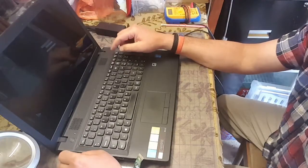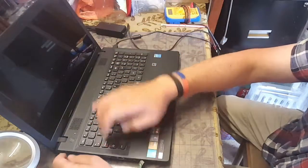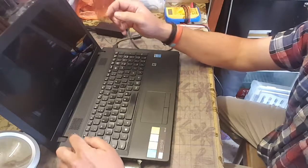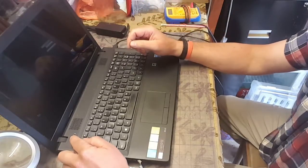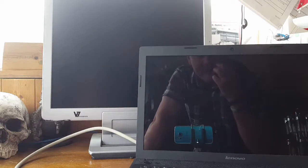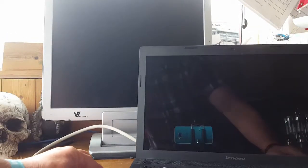One thing we can do is plug it into a monitor. There's a VGA output here, so we'll plug it into a monitor and see if it works. Okay. Right, okay, so I fired it up. Nothing on the screen at the moment, but to check to see if that's actually the motherboard or whatever, I've got an external monitor here, and I'm just going to plug the VGA port in, see if we get anything.